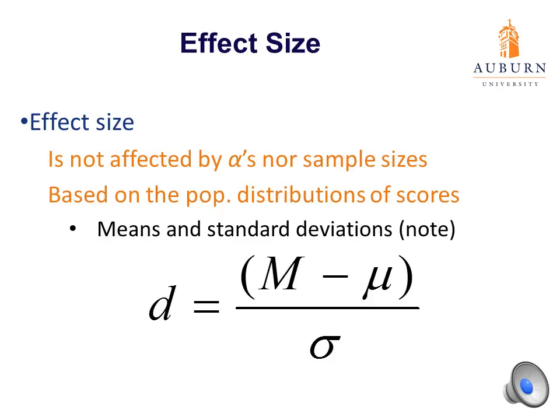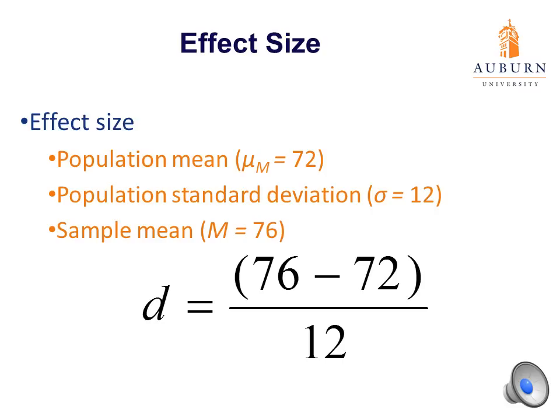You will also notice that with the formula, it's not much different than our z-statistic formula. The only thing that has changed is that denominator. It is no longer standard error, it is now standard deviation. But we'll call this the effect size. We'll call this D, which is the symbol for Cohen's d, or Cohen's effect size. If we plug in the numbers from our scenario, we put our mean of our sample of 76, we subtract the performance rating mean of the population, which is 72, and we divide by 12, then we'll get our effect size. So remember, 12 was our standard deviation.